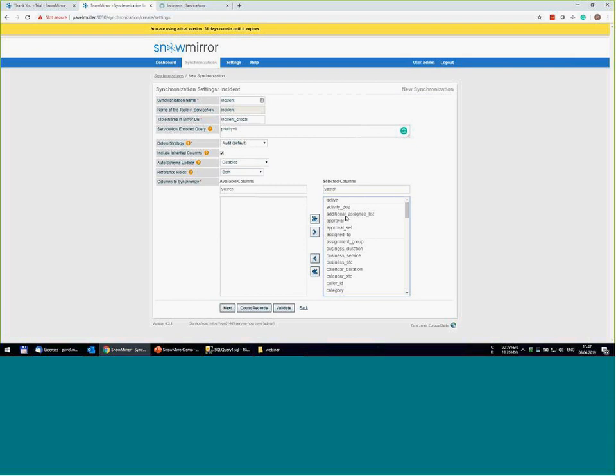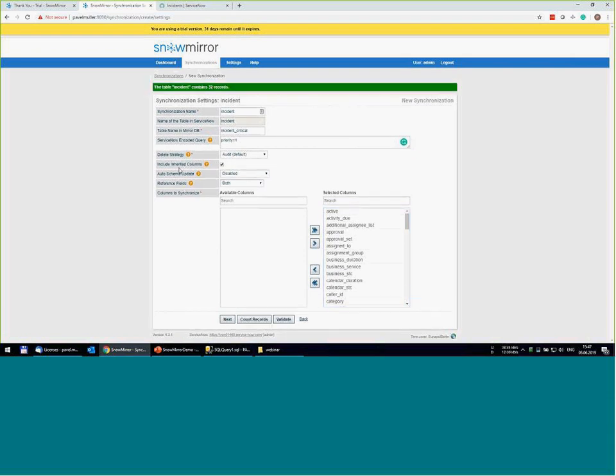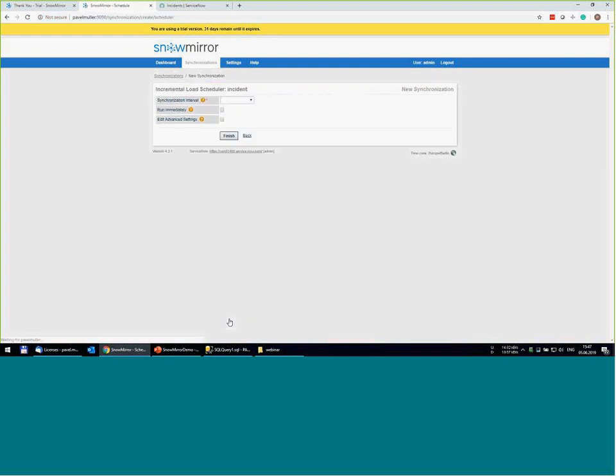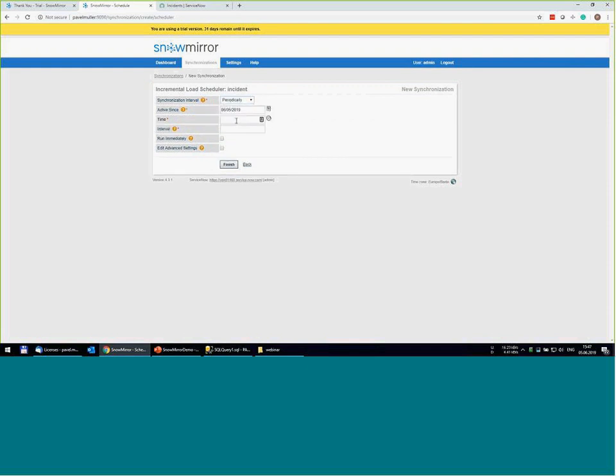So let's use it. I've got just 32 incidents, not many. In this case, I can do a near real-time approach because it makes sense to have the tables updated frequently. So let's do it every 15 minutes, and then I can run it immediately.